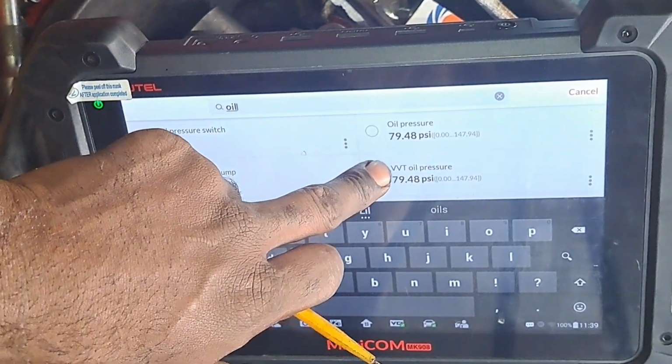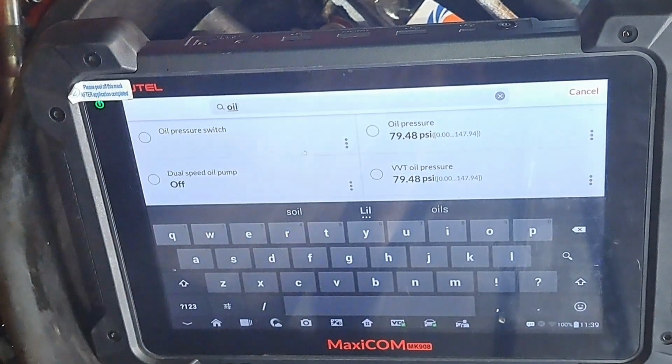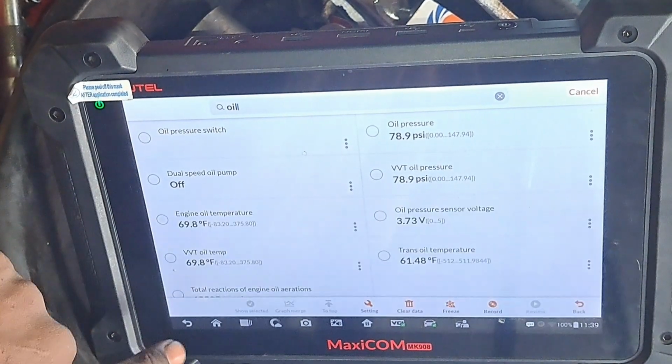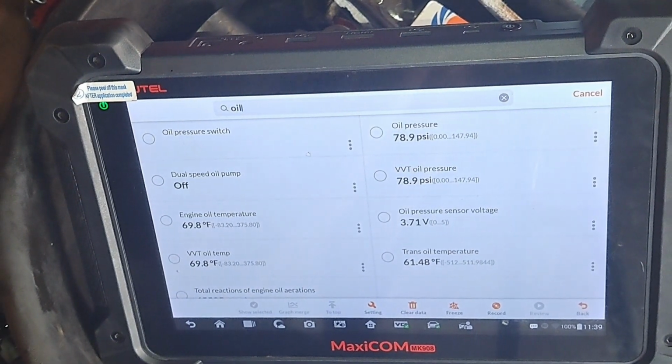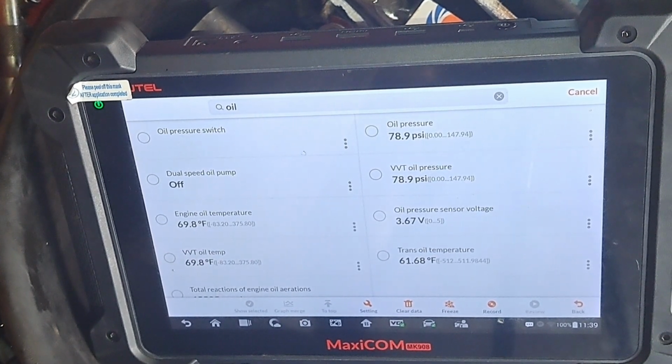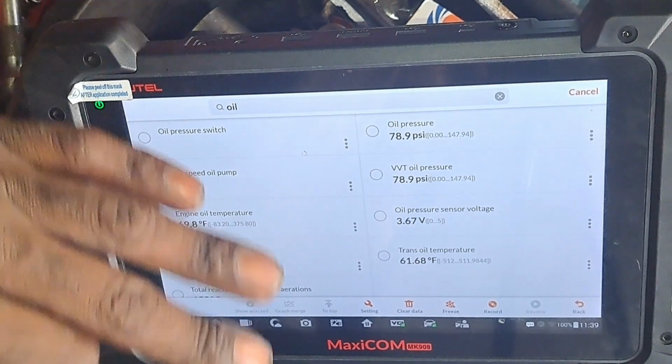Currently, our oil pressure is at 80 psi, dropping to 79, which is freaking phenomenal in comparison to what it was before. So I went over what I had originally. Again, it was a bad oil leak. It was coolant and oil all in the cavity or in the lifter valley.